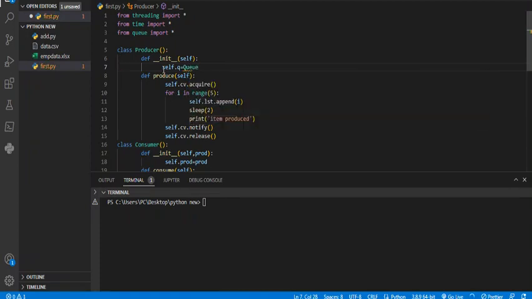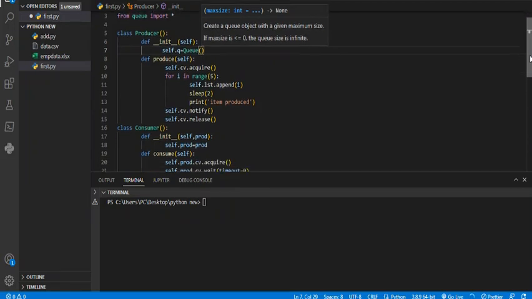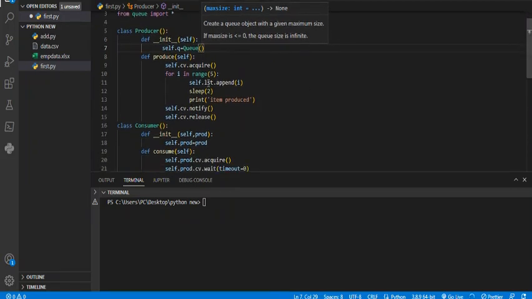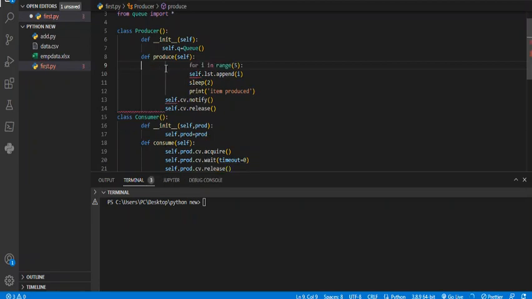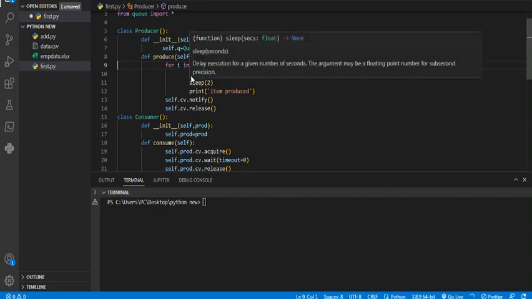So in the producer, no need of locking because queues are thread safe. For i in range 5 only, producing an item here. Self.append i. So no need of all this.